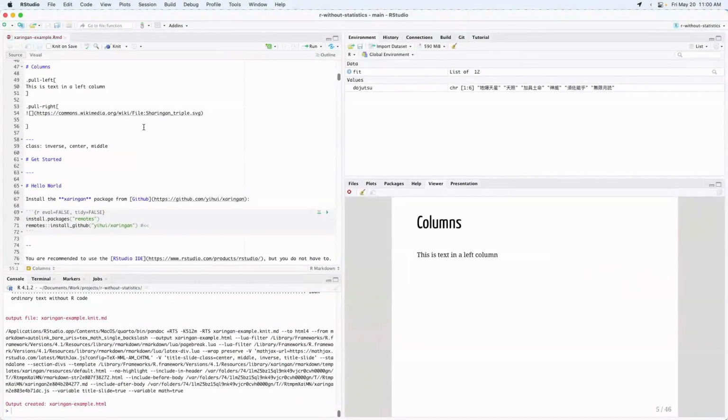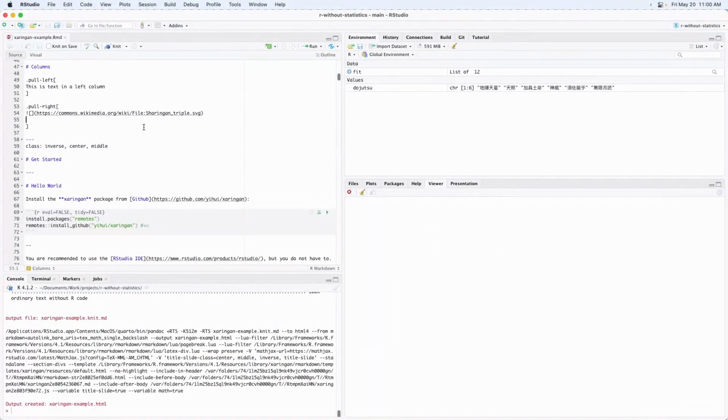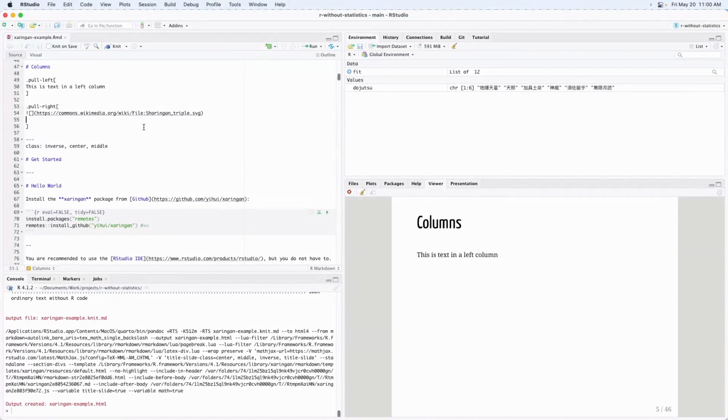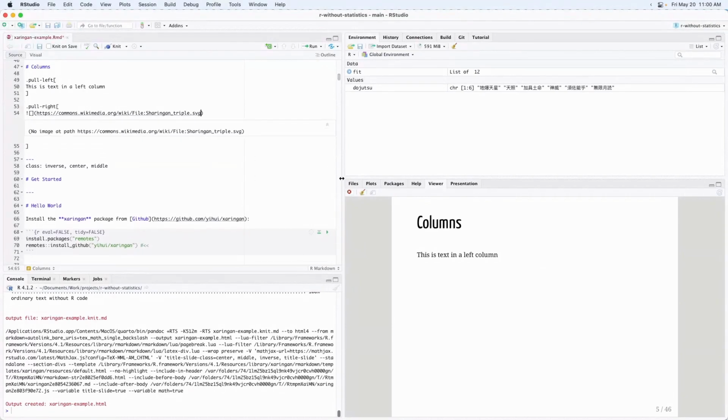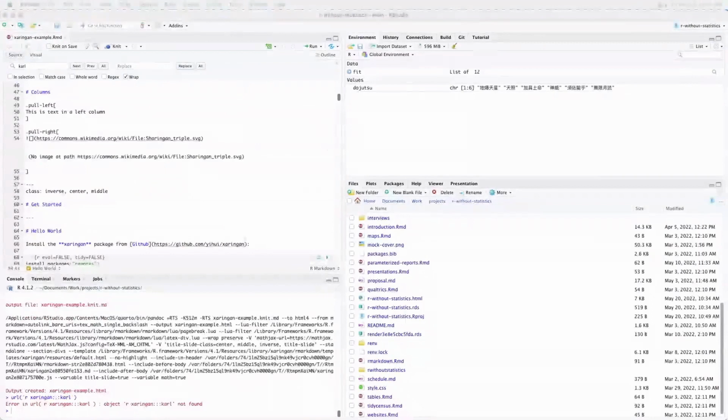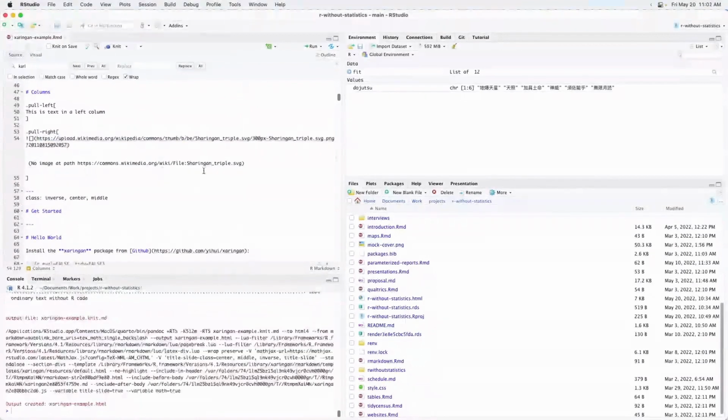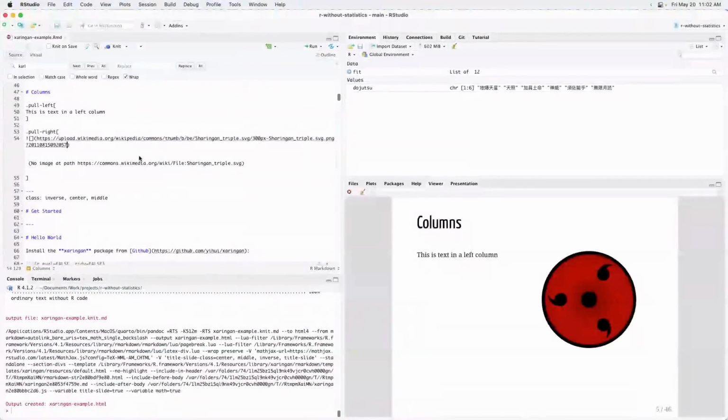Let's see. Yeah, it's weird. It's like it's not finding the image. Hold on. Let me just grab a different URL to see if that works. Okay, there we go. Great. I don't know. Somehow I didn't like that SVG. So I changed the image, and now we have that in that column.